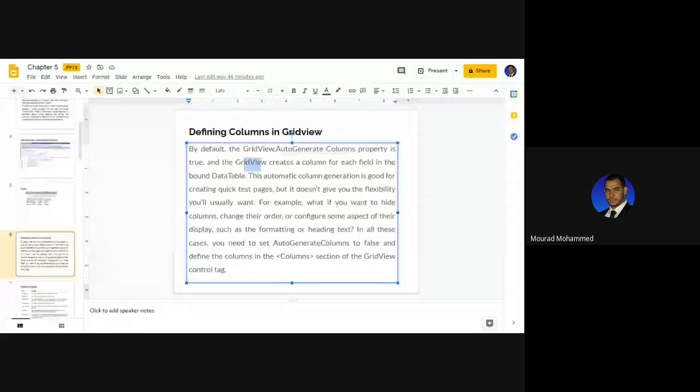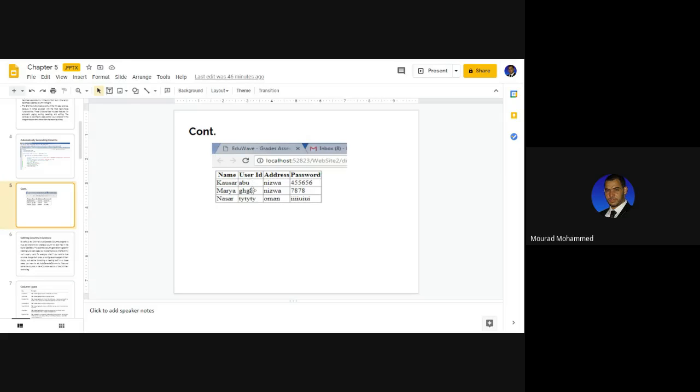There is an auto-generate option or property of the grid view that you may turn off, and it gives you the chance to do whatever you want to the table. You hide a column, you change the order, you do whatever you do. Means this table here, if you want to modify the order of the fields, you can do that.